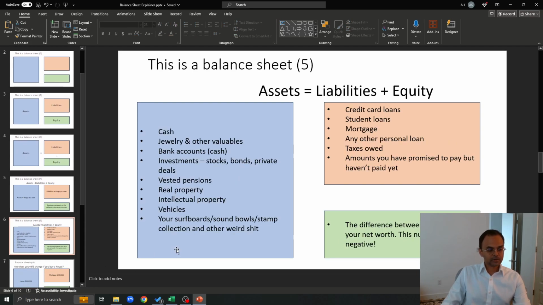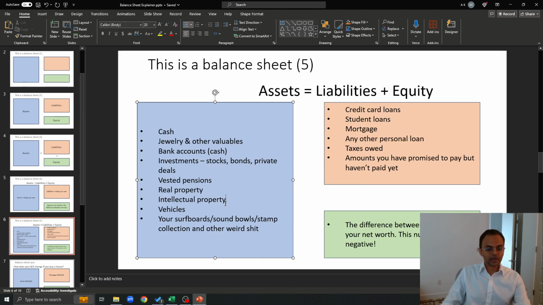What goes on a balance sheet typically? Cash, jewelry, bank accounts, investments. These could be stocks, bonds, or any private investments you've made, if you've invested in somebody's startup or somebody's food truck. Pensions that are vested. Real property is physical property, like real estate.